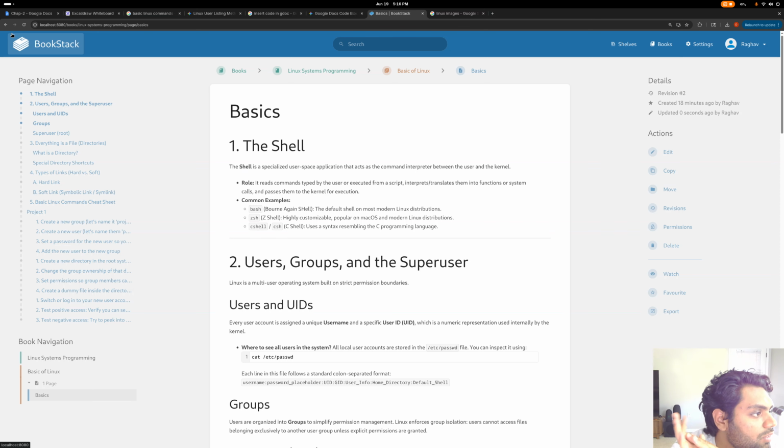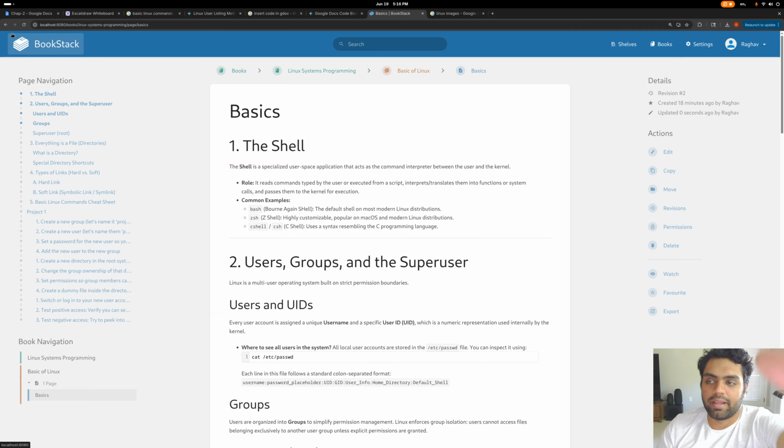So in Linux, first of all, everything is a file. Now you might say, what do you mean by everything is a file? By everything, I mean everything. Even the directories are a kind of file. So how can a folder be a file? Now it's not a folder in general, it's a file that contains links to other directories or files only. So it contains links to other files. That's how it is a file.